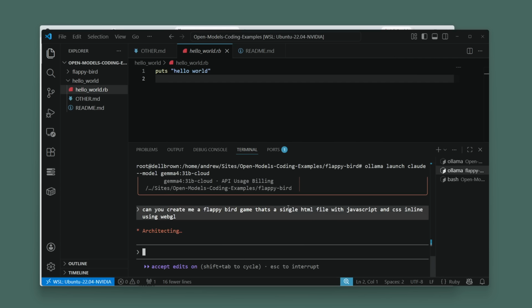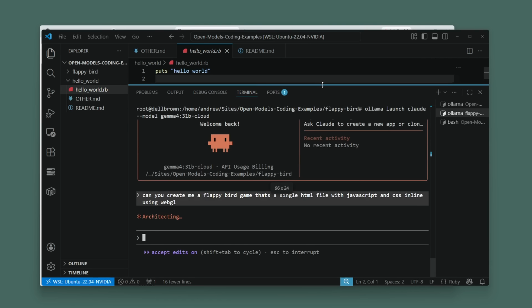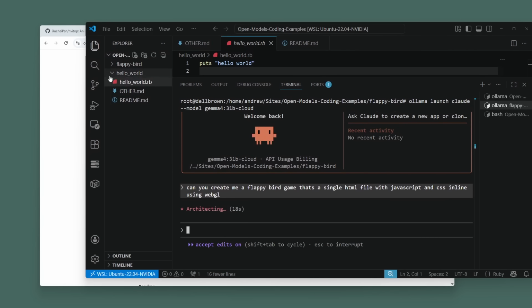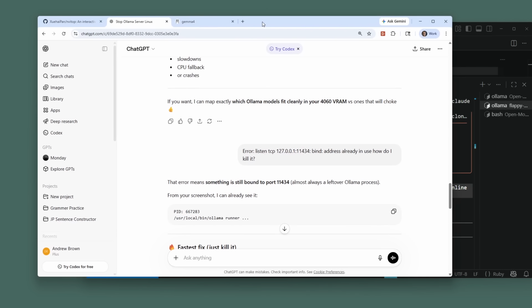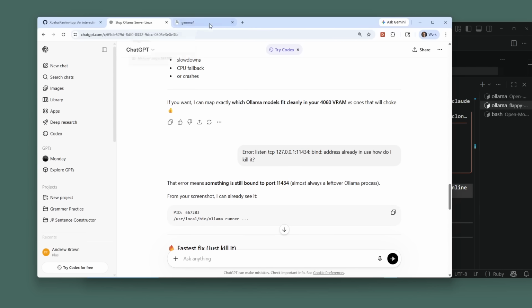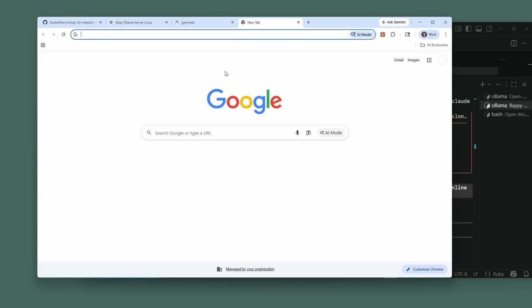Okay. So I put it into plan mode. I did Shift Tab to do that. And all we're trying to do is test this experience out. Again, we're using Gemma just because it's super efficient. But we will take a look at the other models, as we do have other models available to us. And Gemma's not even the recommended model, right? If you go over to the documentation, it basically recommends everything but Gemma. But it's nice to know that it works.